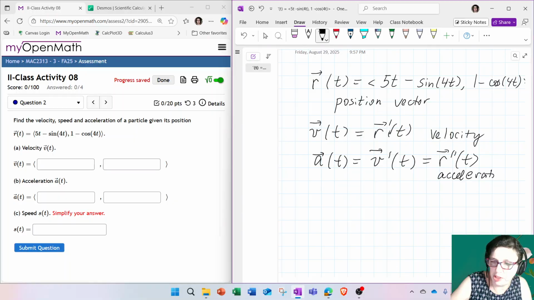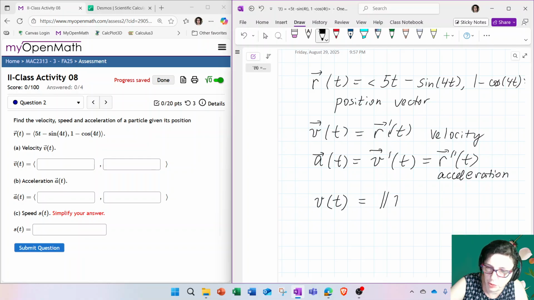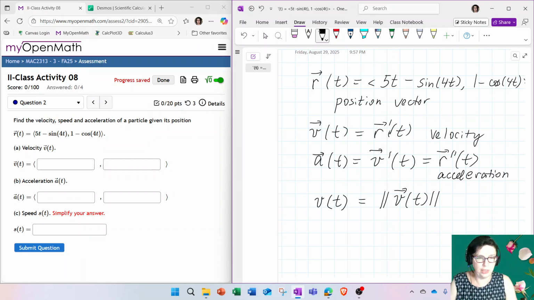And finally, what about speed? Sometimes people use velocity and speed interchangeably. Well, actually, that's not quite right because velocity is a vector. So it's not just a magnitude, but also direction. Speed, sometimes they write just v of t without the arrow, indicating that it's a scalar. So it doesn't have direction. But here, they denote it by s of t. Either way, it's not a vector. So for each value of t it is a number, and that is just the magnitude of velocity. So we are taking the magnitude of the velocity vector. We will also need to simplify it. All right, let's first take the derivatives.